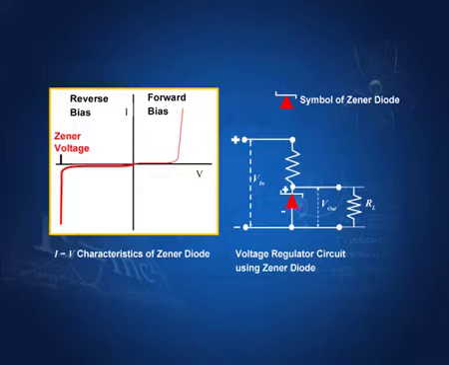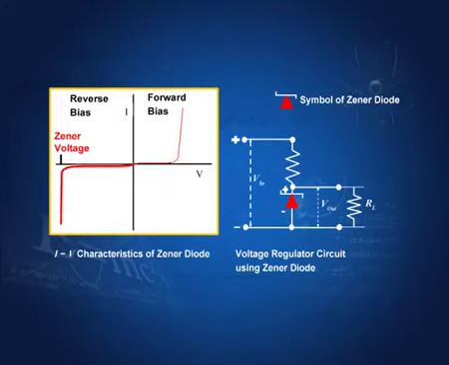And as I said, we can have any desired voltage where the breakdown takes place, so that the voltage does not go beyond that. This we can determine, and therefore the Zener can regulate voltage from, I think, a fraction of a volt to hundreds of volts. In most cases, a Zener diode is the voltage regulator of choice. It is such a good voltage regulator that we employ it almost everywhere.